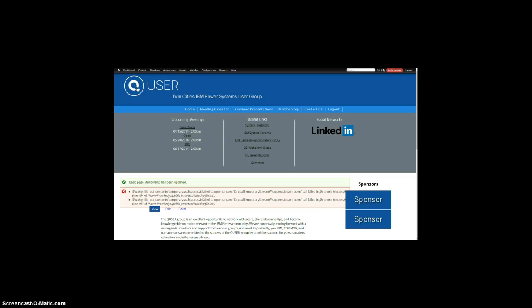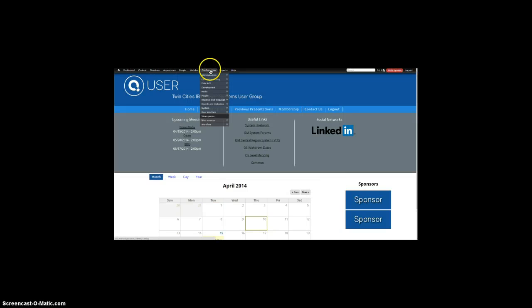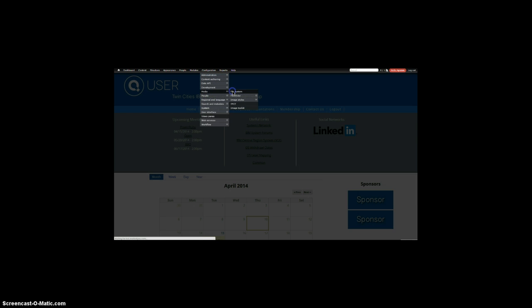Alright, now you see a red error there. This means that we have to change our temporary file storage. In order to do that, you're going to go to Configuration. You're going to go down to Media File System. And then you're going to want to change the temporary directory to wherever it's located in the root of your web host.